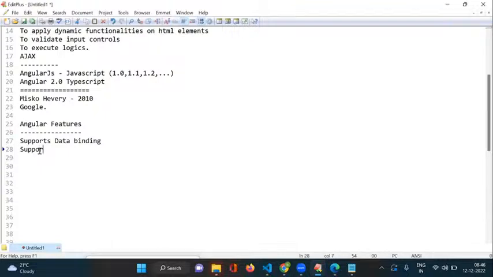Second one: it supports single page applications. A very big advantage of Angular is the single page application concept. This is one of the main features, and we can also call it the routing concept. Around one week, a minimum of 7 sessions, we spend on this routing concept. From this point of view, we discuss authentication, authorization, login, logout, and router guards. In shopping cart applications, if you observe, when we click on one product, the product related information page is navigated to and displays the complete information about the product. We cover how this works in the routing concept. That is called a single page application. So this is one simple overview I'm giving.